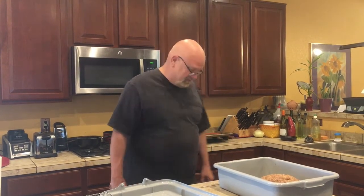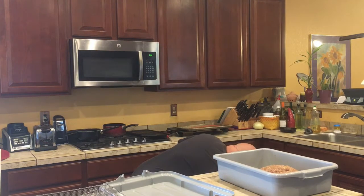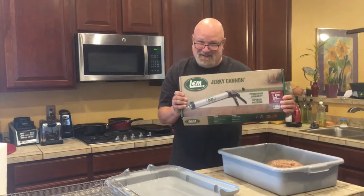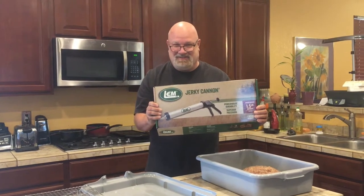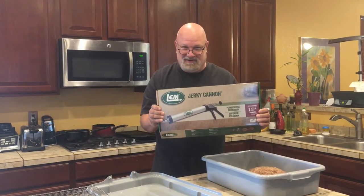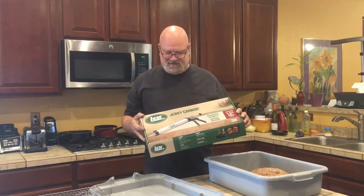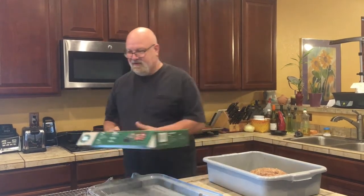Well, you go downstairs and over by your sausage stuffer. You have a sausage stuffer, right? If you don't, you should. Anyway, you go right next to the sausage stuffer and you reach down and get your jerky cannon. Because I know if you have a sausage stuffer, there's a jerky cannon living right next door to it, right? Well, you're saying, what's the jerky cannon do?